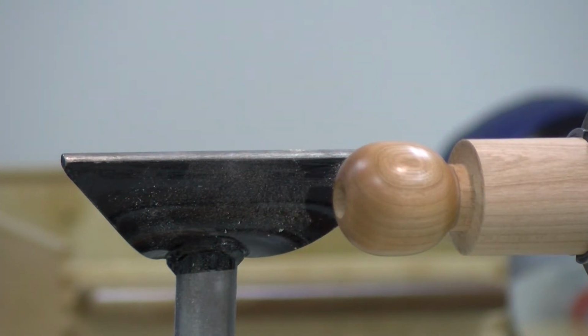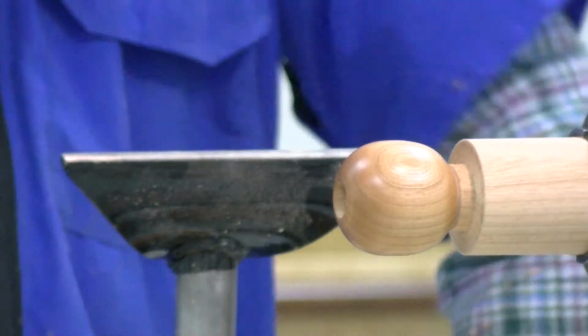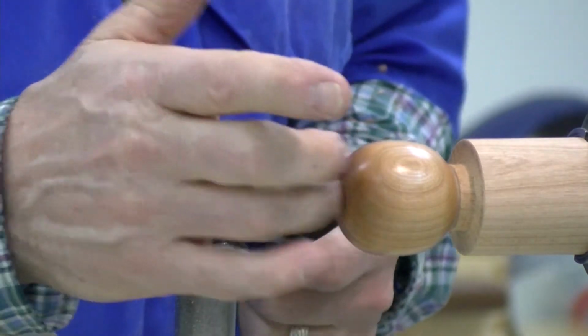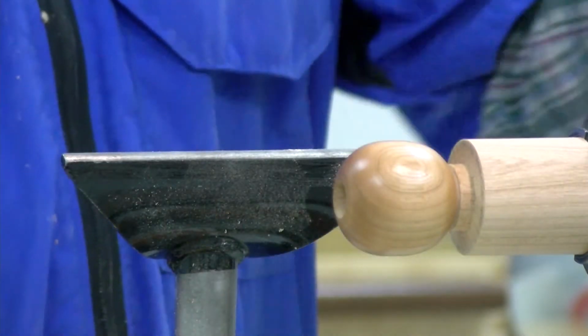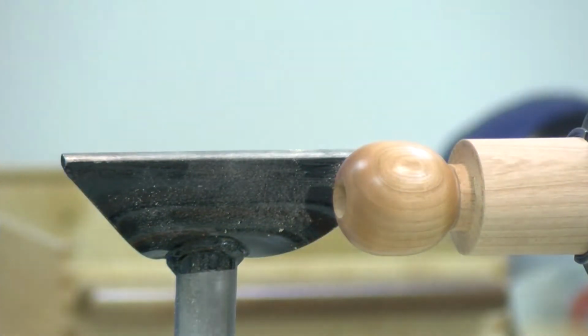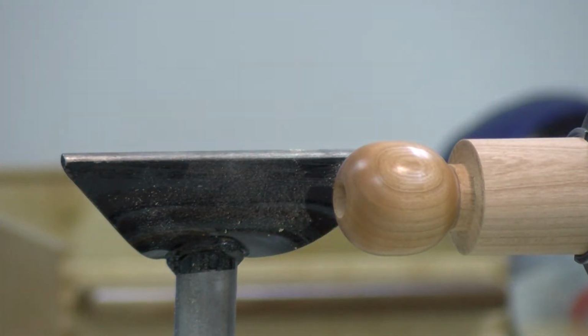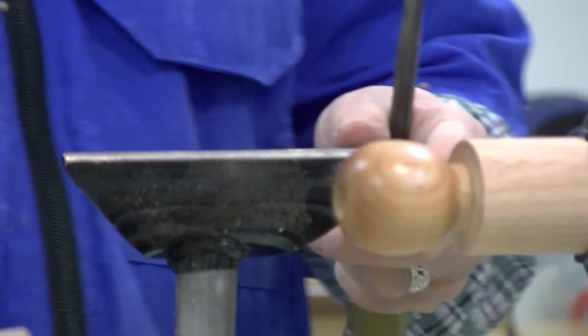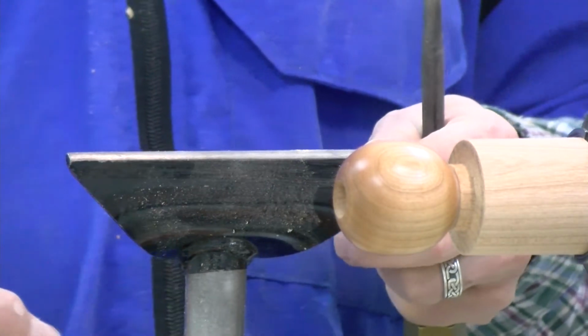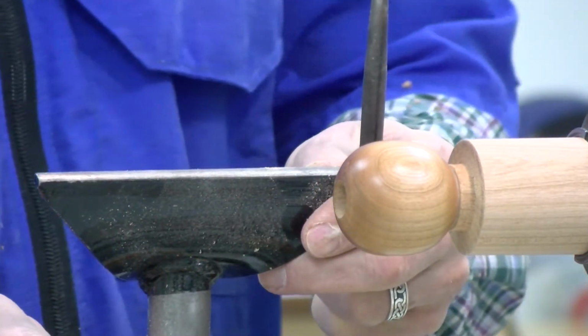Once I finish the ornament and glue the finials on, I'll come back and spray a lacquer on there, and we can go over that a little bit later. Again, all these steps and all the supplies are in that handout that I was talking to you about. So at this point, we've got a nice sphere, but it's a solid sphere. It's pretty heavy, and depending on your tree, it'll hang pretty low.